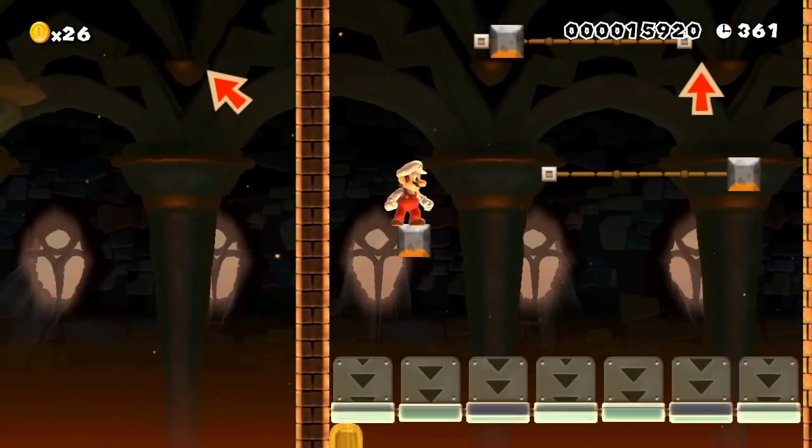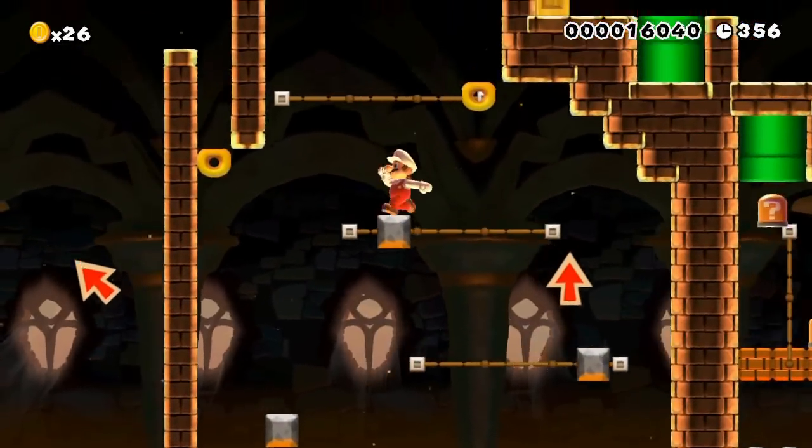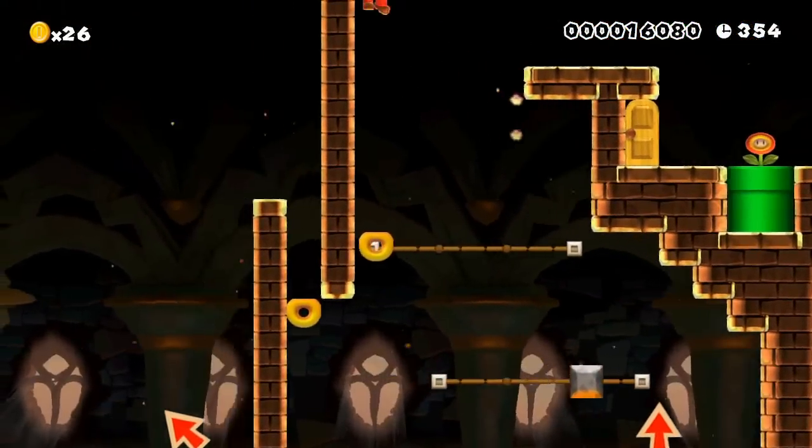Now, don't fall down, because you can't get back up, Fellows. Go across to these nasty blocks. Oh, you can't get down then. These ones you have to time right, so bide your time carefully.